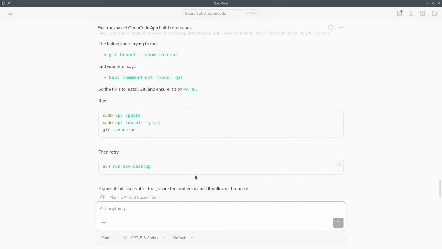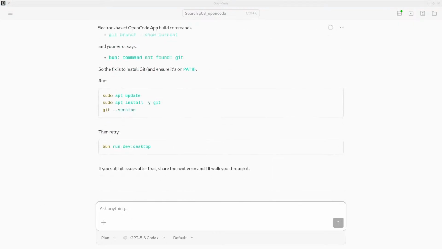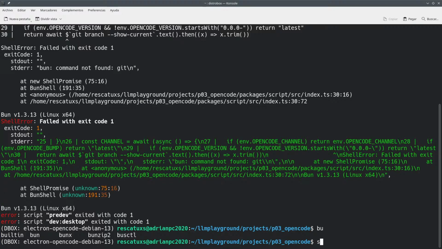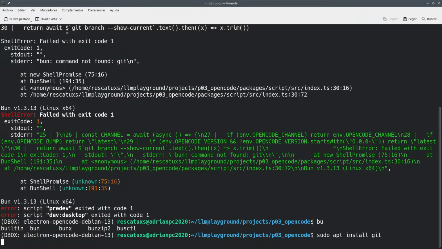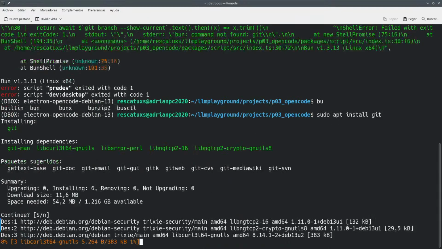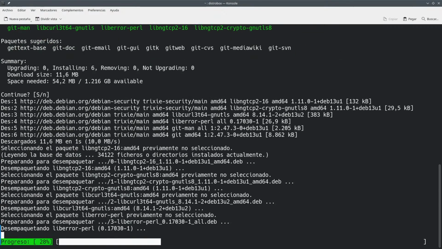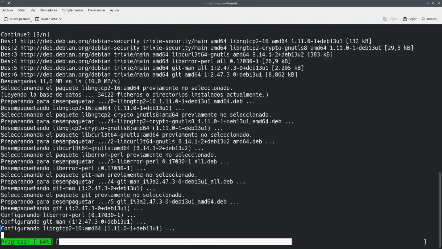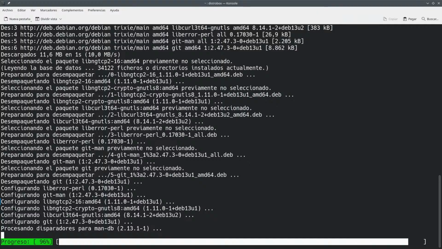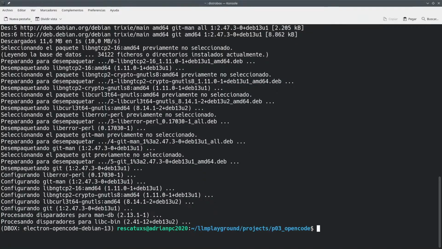Okay, yeah, so it's git. Let's install git. Yeah, the problem is that the other distrobox already had git. So I thought the problem was that bun was not found, but what's not found is, you know, git.